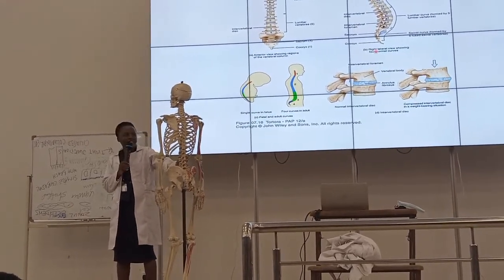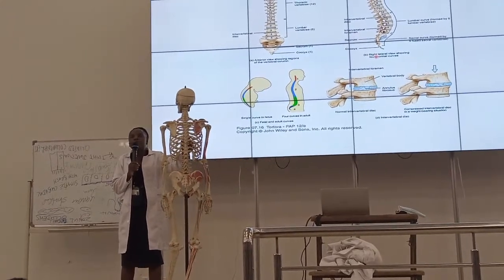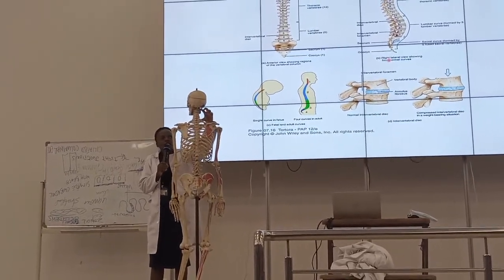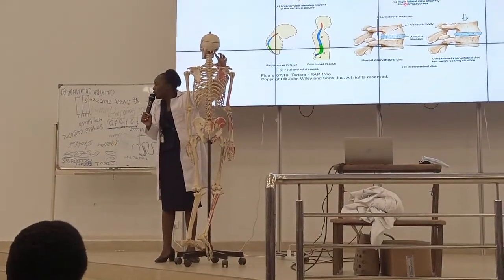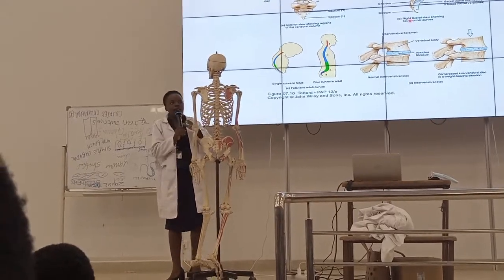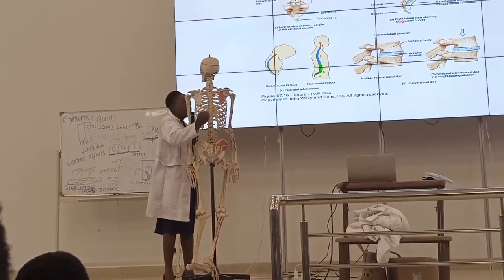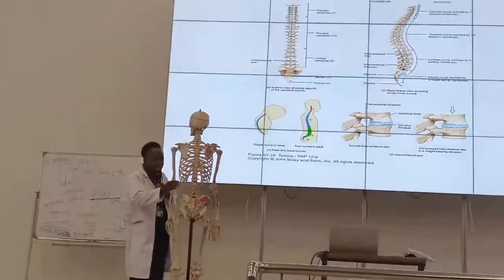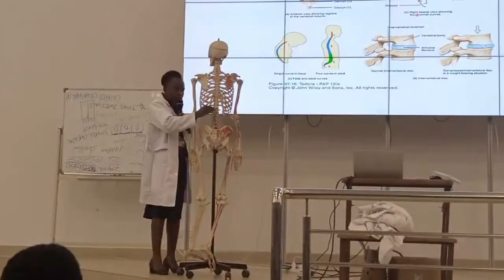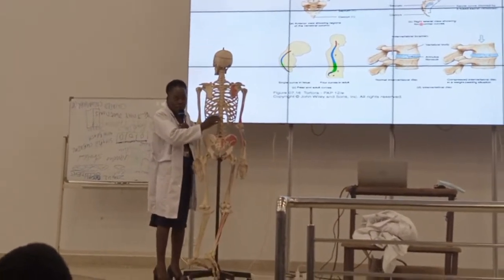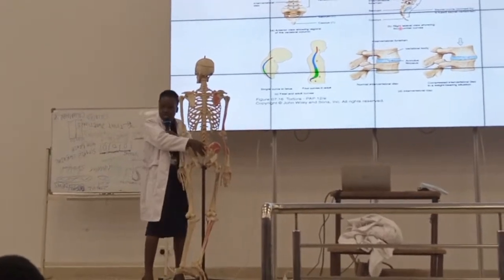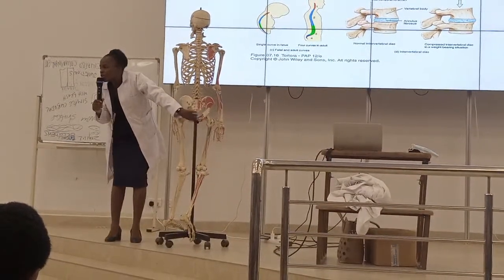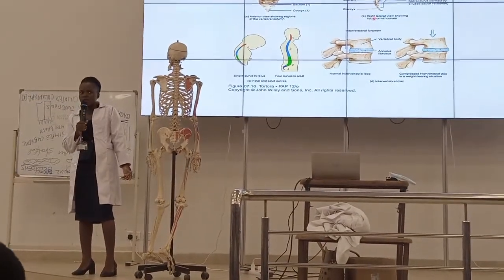You are forgiven. Okay, so I'm saying that the vertebral column is divided into regions. The first and the superiormost region is this region of the neck. We are calling it the cervical region. Is that clear? Yes. The next region is the region of the chest. Okay? And we are calling it the thoracic region. The next region. Okay? And we are calling it the lumbar region. And the next region there, the sacral region and the coccygeal region. Oh, the coccyx. Is that clear?